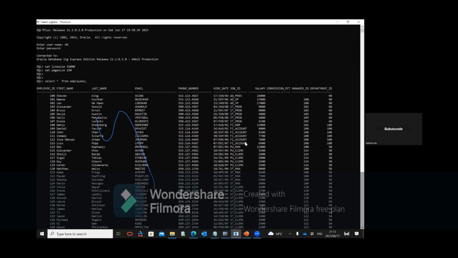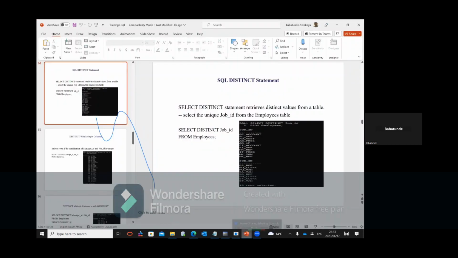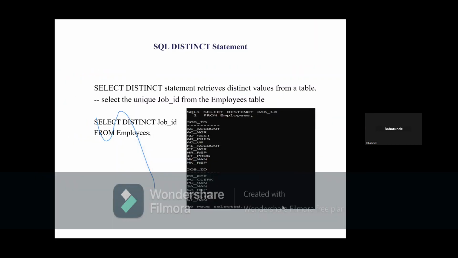So this is the way that you can actually use your SQL appropriately. It's selecting all of it for you. So you can also try that from maybe gender. Let's say, for instance, we have in the employee table, all the rows, every record.